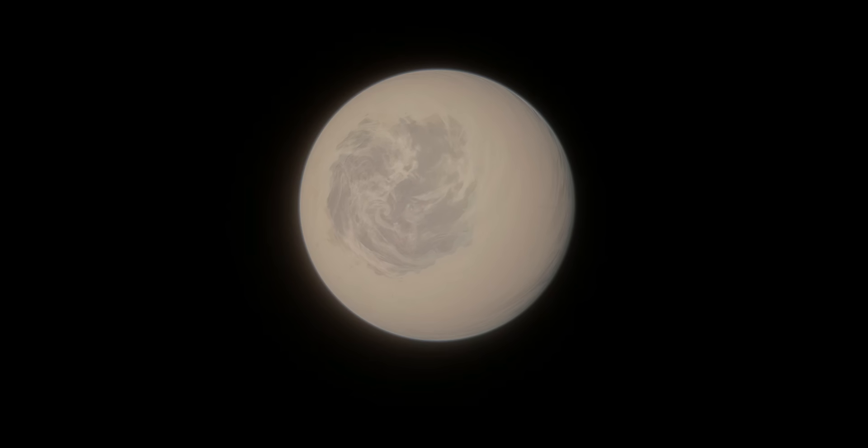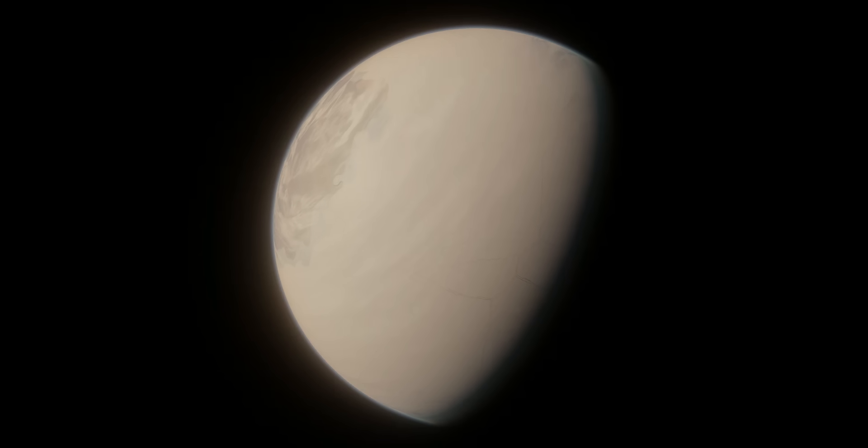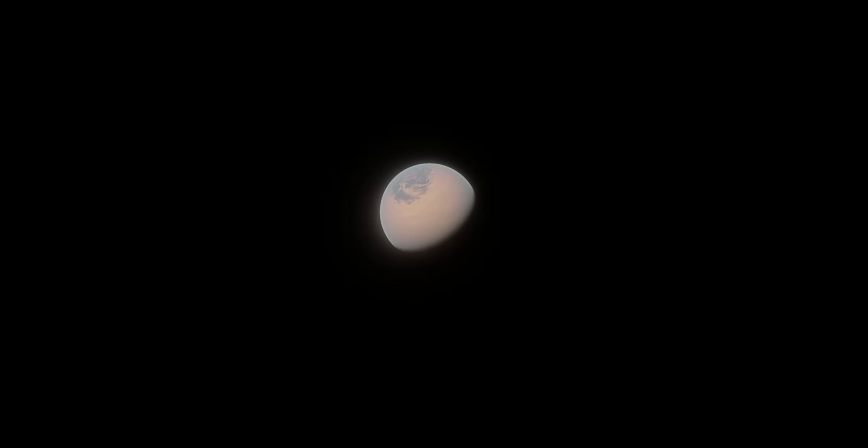First, it's a possibility that LHS-1140b is a massive ice planet, with an underground ocean covered by a thick ice sheet — essentially an extremely large version of the icy moons of the outer solar system, like a super Europa with an atmosphere, or a warmer version of Titan. LHS-1140b is most likely tidally locked to its star, giving it a permanent day and nightside. Taking tidal locking and a higher greenhouse effect into account, it could be an eyeball planet — mostly covered in ice, but with a huge circular sea of water centered around the subsolar point. Surface liquid water is not off the table.